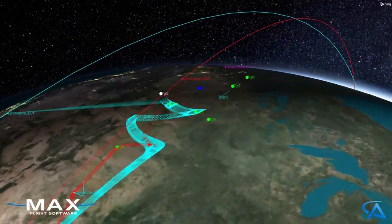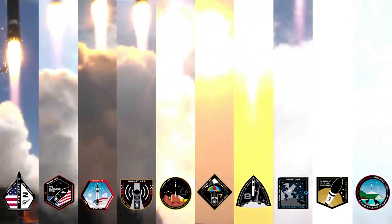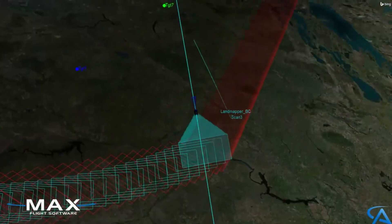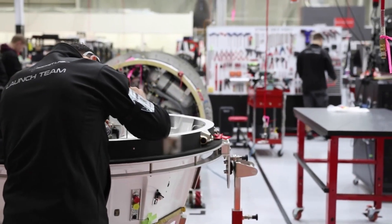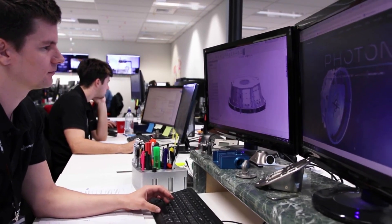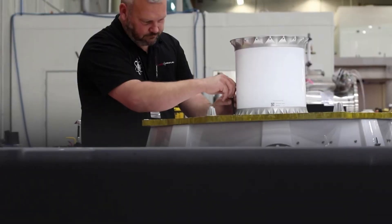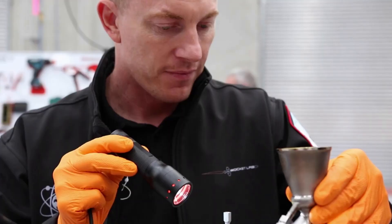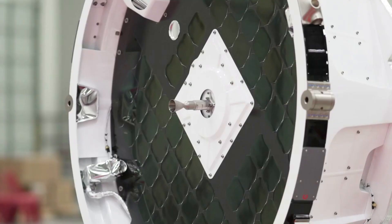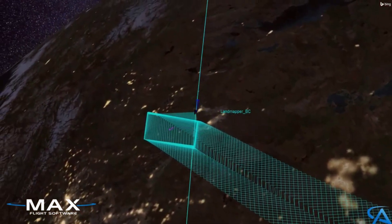We then have ASI and the software Rocket Lab is using and providing to other projects like Blue Ghost. Almost exactly one year ago, on October 12, 2021, Rocket Lab announced it had completed the acquisition of Advanced Solutions Incorporated, or ASI, a Colorado-based aerospace engineering firm delivering mission-proven space software, mission simulation and test systems, and GNC solutions for $40 million. Peter Beck said: 'Both Rocket Lab and ASI have built leading space businesses with mission-proven technology and have a shared vision of making it easier to get to space and do incredible things there. We're excited to welcome ASI aboard to further enhance our space systems portfolio and deliver enhanced end-to-end space solutions. The ASI team revolutionized flight software and have enabled some of the most significant space exploration missions. For more than 20 years, they have been delivering industry-first, off-the-shelf spacecraft flight software products that enable cost-effective and highly capable constellation and interplanetary missions. By joining forces, we believe it will have a transformative effect on the way spacecraft are designed, built, tested, launched, and operated, further unlocking space's potential.'